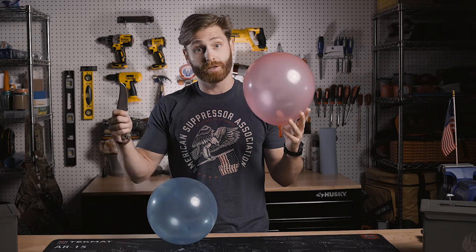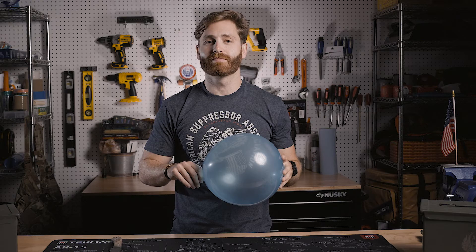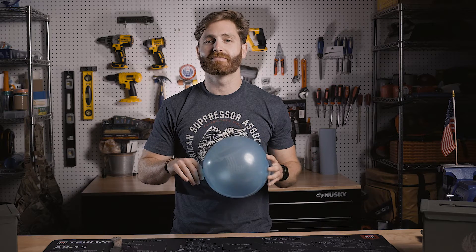Here's another way to think about it. Take these two balloons for example. When I suddenly release the gases keeping this balloon inflated, you hear a pop. When I take a balloon with the exact same amount of gases inside and release them slowly, it's much quieter — and also more satisfying. It's the exact same with suppressors, because all they do is trap the gases so they can disperse slowly. Hashtag science.